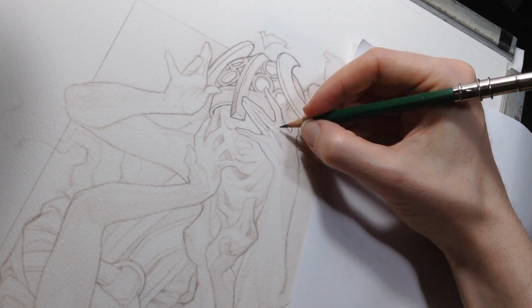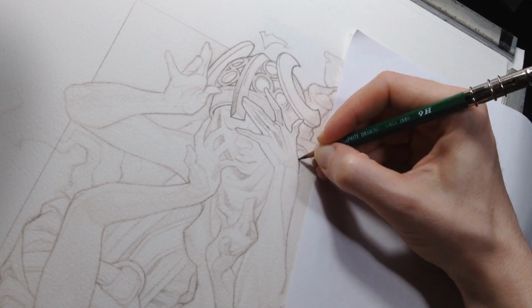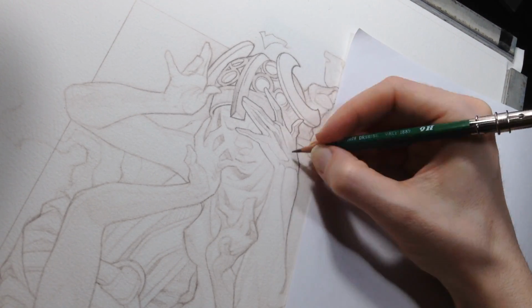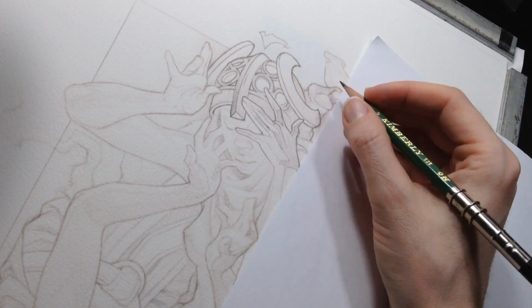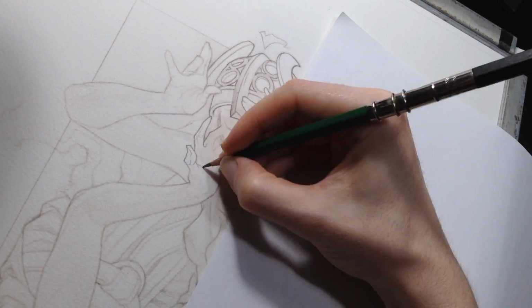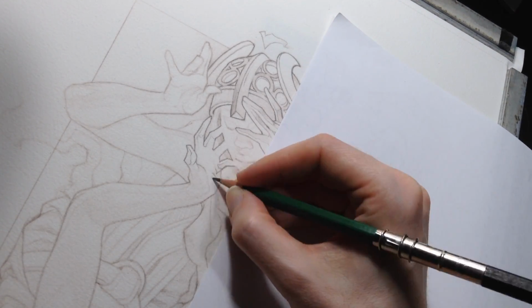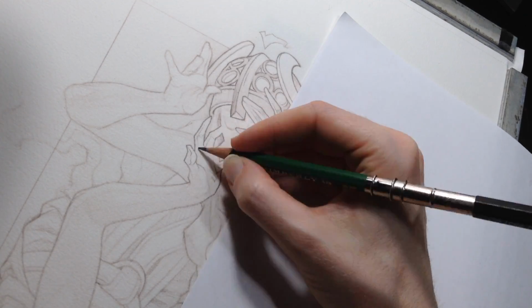It probably seems a little bit redundant to be doing the same drawing twice like this, but my sketching usually involves a lot of erasing and reworking, and I like to keep the lines of the final painting really clean. So for me, it's definitely worth a few extra hours of drawing just to be able to work out all of those problems in a separate sketch before I start in on the final.